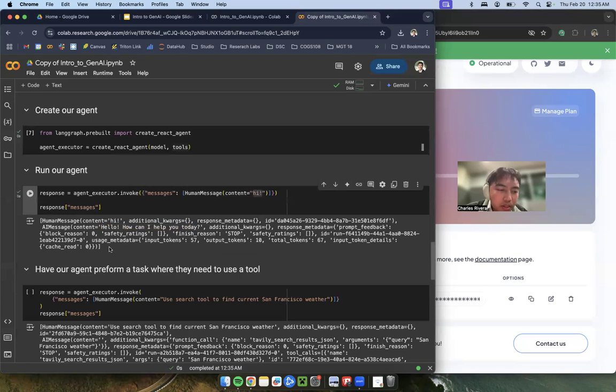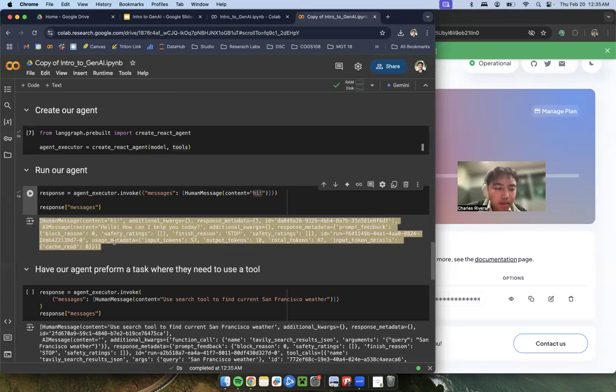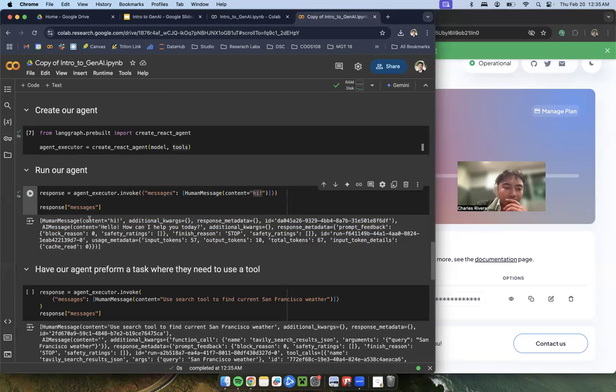And so what you're seeing right here is that LangChain, the framework, records everything: the initialization prompt and some metadata, the ID of the response that was just generated, and the actual AI-generated response as well.